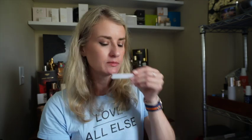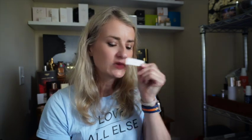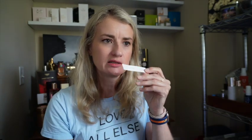And Mud. Not a lot of change there either. It might be a bit more dirt smell. That doesn't sound nice, but earthy. It might smell a bit more earthy than it did originally. And NSFW. Very rosy. Very Bulgarian rose still. And circling back to that, I think you'd have to be very strong in your masculinity to wear this one. I mean, it's very rose. I think you could pull it off as a guy, but it's very strong of Bulgarian rose. And last, Sugar Addict.